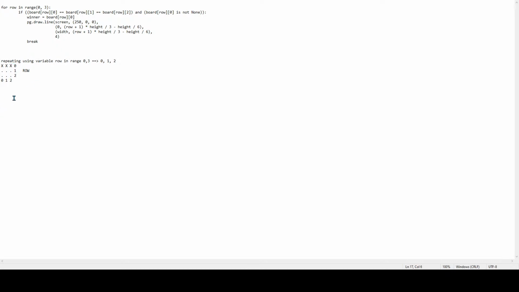So, important numbers to note. First thing is that row is currently equal to 0, index 0, right over here. Second thing to note is that the turn is equal to x. How do we know this? Well, x went first, and in tic-tac-toe, it's impossible to win when it is your opponent's turn. So winner is equal to board row 0. What it's checking is this spot right here, row being 0 and the index 0. So it defines winner as x.